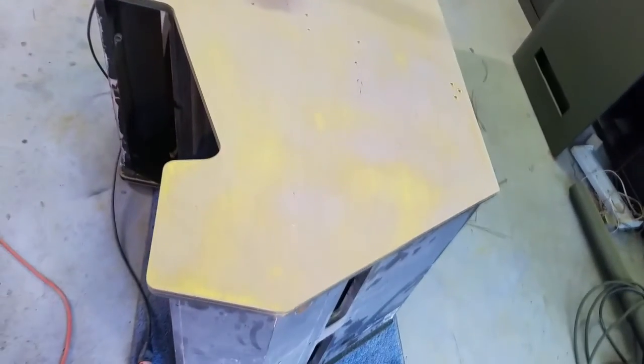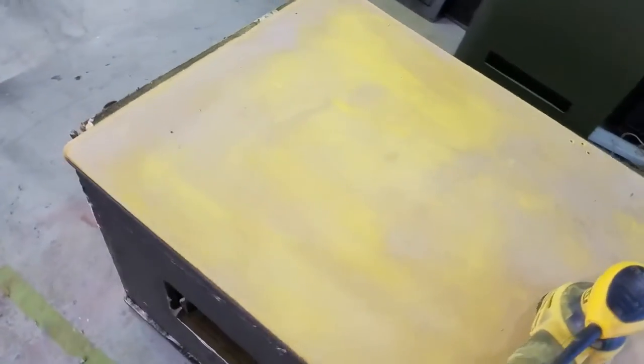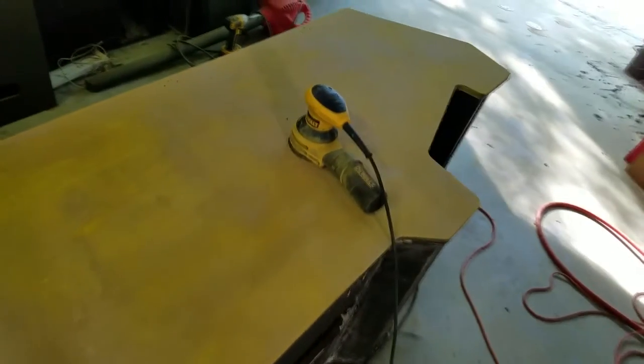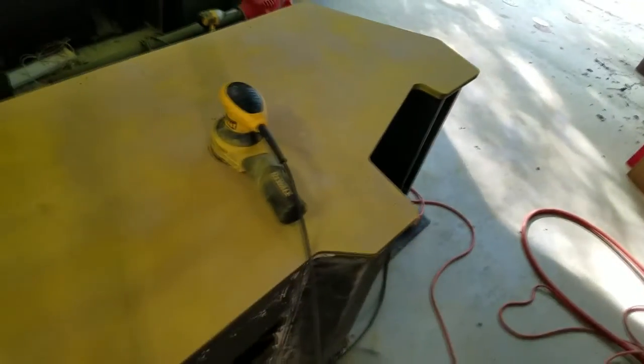Take your time with this stuff. I mean, 90% of doing great arcade restores is the prep work, because it's one step on top of another step, and that previous step really dictates how your next step's gonna go. So take the time and really get everything down to a good working starting surface before you start. I know you want to rush through it and you want to get your game done.